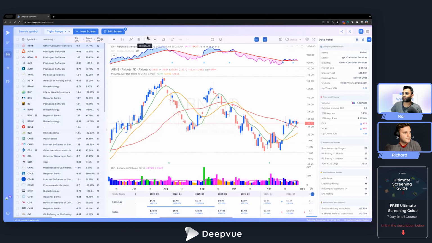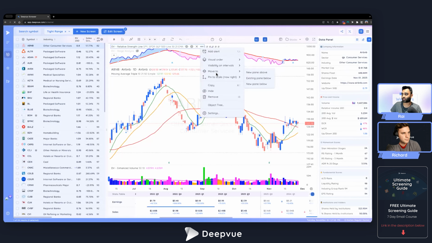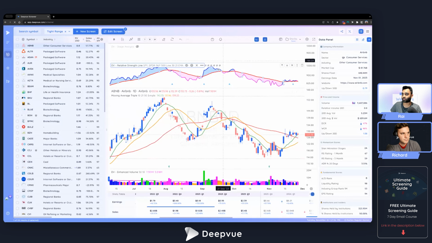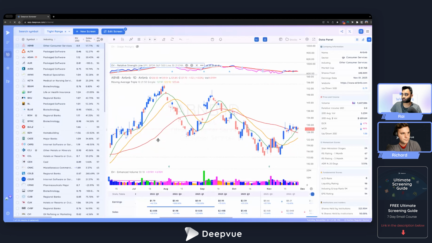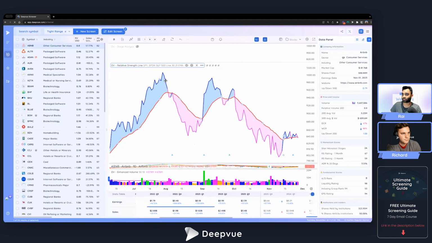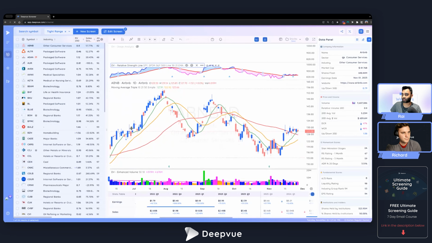One small thing. The question that Isaac had was how do you move relative strength to a different pane? All you have to do is move to a new pane below, and the indicator will now move. And then all of these panes are flexible. So if I want to make my relative strength really narrow, or I want to make it this big, it's a fully flexible layout where you can have them the way I have them.